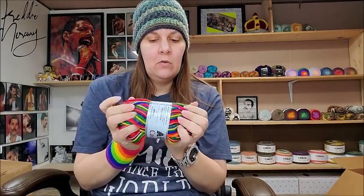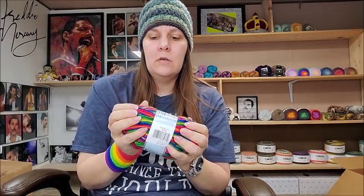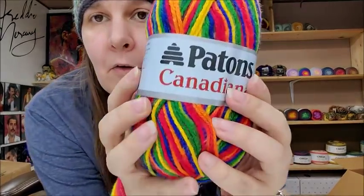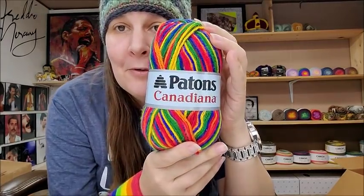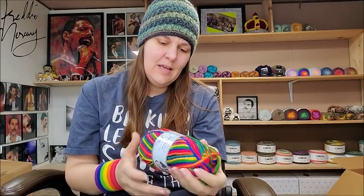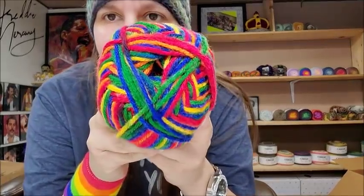The color I have here is called Rainbow. I think it's pretty. As far as softness goes, it's definitely softer than Red Heart Super Saver. It's like a Red Heart with Love, kind of, or Hobby Lobby's I Love This Yarn, something like that. Very, very bright colors. I always love a little rainbow in my life. Brighten things up a bit, right? It's beautiful. That is beautiful yarn. I think it's because it's just so spot on with the rainbow, and it's just so bright. I love it.